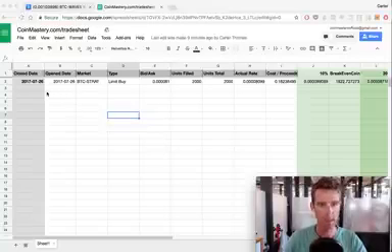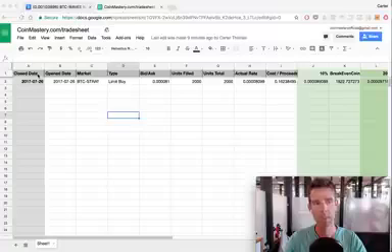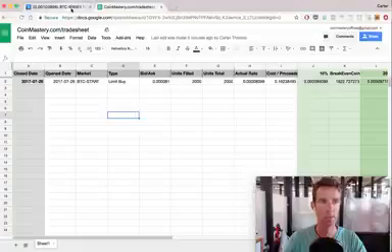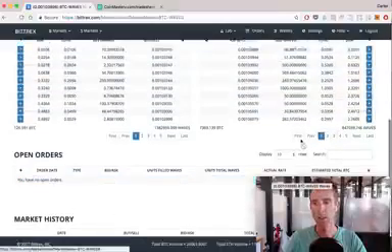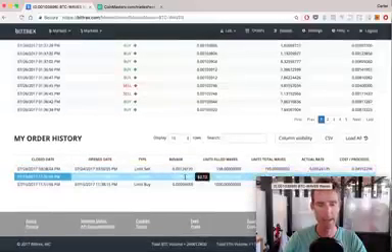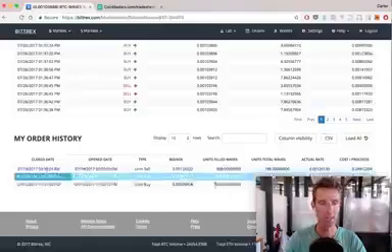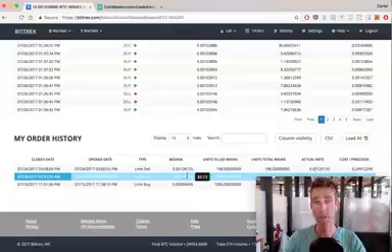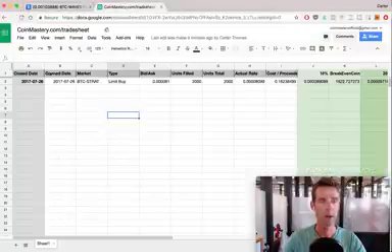What you're looking at is a spreadsheet that has some formulas built into it. And this is the same format that Bittrex will download your trade history in. So if you're in Bittrex and you look at your trade history, you can download it. So let's say I bought at 99 and I sold at 24.26 using this. I set it for a 25% gain, and that's what I got. It was perfect. But when you get the CSV, it downloads in this format. So that's why I made it this way.